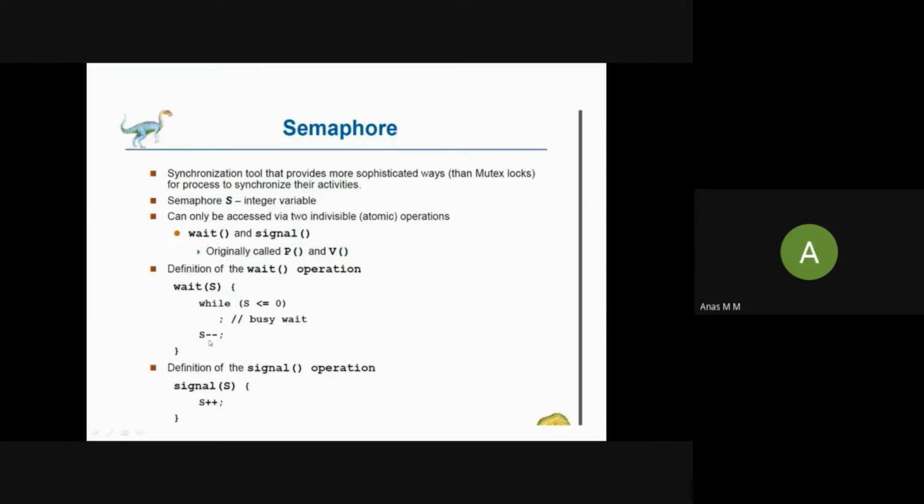After that it will decrement this variable. Now the signal function will increment the semaphore variable. So the wait function will decrement and the signal function will increment the semaphore variable. This is the basic definition of semaphore functions. The functions are wait and signal, and the variable is s.